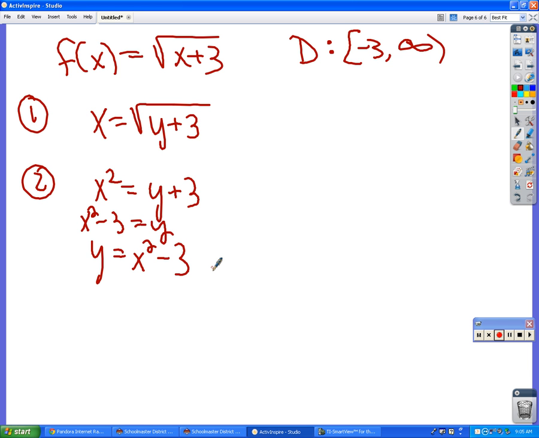Technically, and this will only matter to maybe one person in this whole class ever in their lives, since this function right here is built from that function right there, the domain of this one has to be restricted to be the same as the original function. Because if it wasn't in the original thing, I can't put it into the inverse thing. But don't lose any sleep over that.